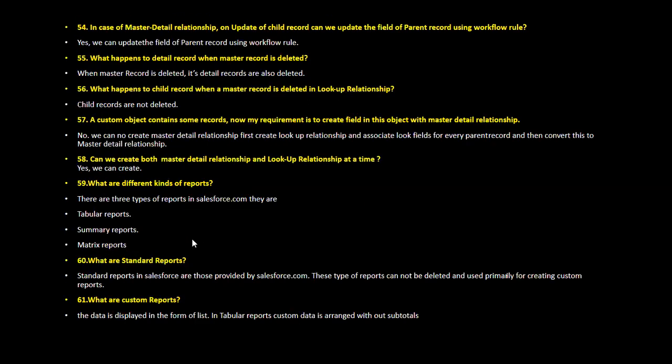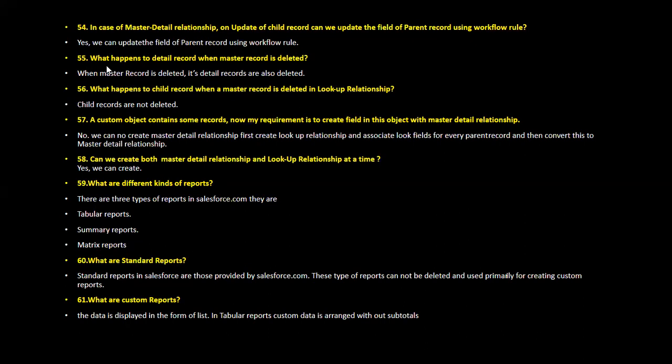Next question. In a master-detail relationship, can the child object records update the fields of the parent records using workflow rules? Yes, we can update the fields of parent records using workflow rules.